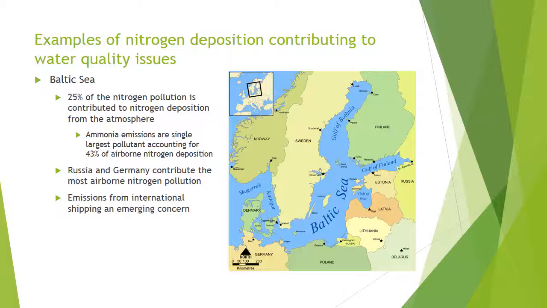An emerging concern is NOx emissions from international shipping. According to estimates in 2004, NOx emissions from international shipping traffic on the European seas increased more than 28% from 1990 to 2000. And NOx emissions from international shipping are estimated to surpass NOx emissions from all land-based European sources by 2020.